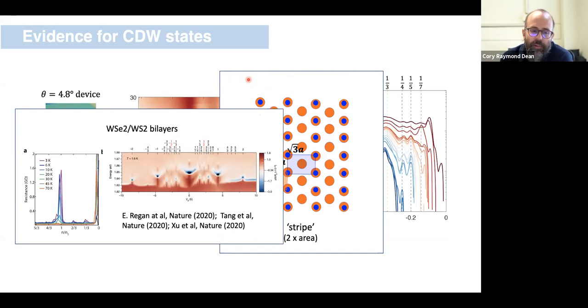Okay, so there have been several reports of phenomena like this in heterobilayer TMDs. This is work mostly coming from the groups of Feng Wang at Berkeley and Kin Fai Mak at Cornell, where by optical spectroscopy mostly, but also some transport data, they've identified that in these Moire patterned TMDs, you can get a whole plethora of insulating states emerging at fractional filling, which are variants of this Wigner crystal type phase.